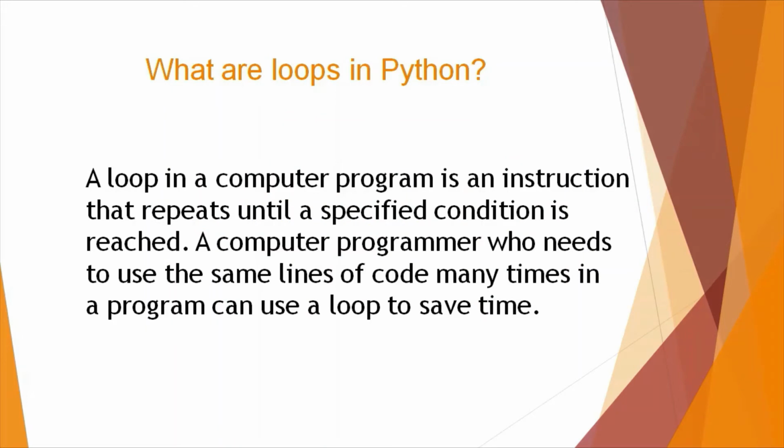First of all, let's see what are loops in Python. A loop in a computer program is an instruction that repeats until a specified condition is reached. Like, let's suppose you are listening to music and you want to repeat it multiple times, then you will apply the loop there. A computer programmer who needs to use the same lines of code many times in a program can use a loop to save time.